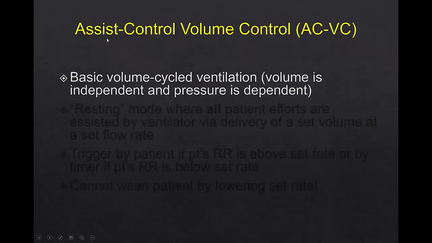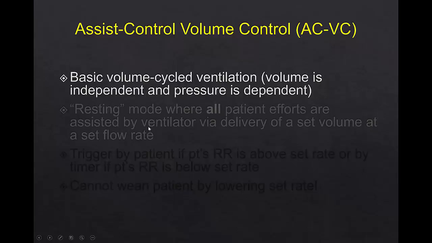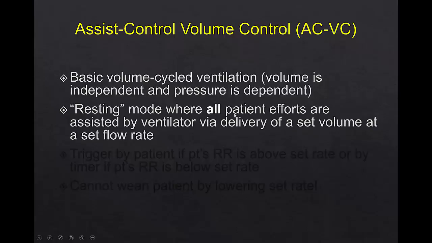Now, the next mode I want to do is a true mode of full ventilator support that's called Assist Control Volume Control, or ACVC. This is our basic volume cycled ventilator, traditional ventilation, where we set the volume as an independent variable and the pressure that's required is dependent. It's a resting mode where all of the patient efforts are assisted by the ventilator via delivery of a set volume at a set flow rate.